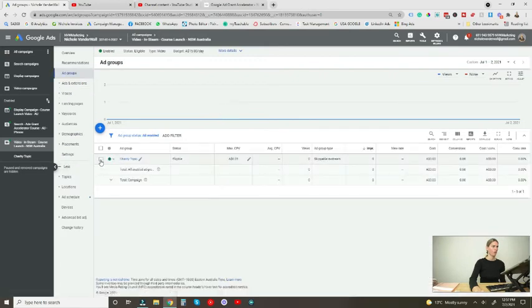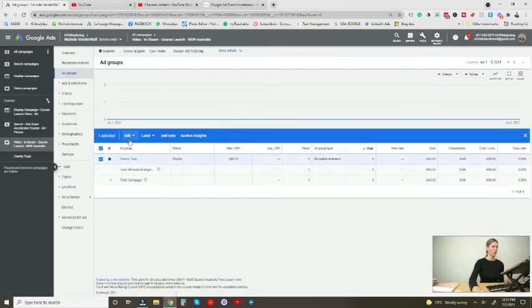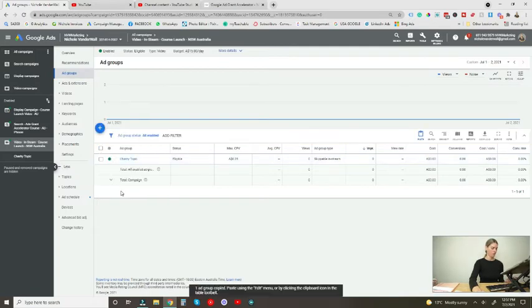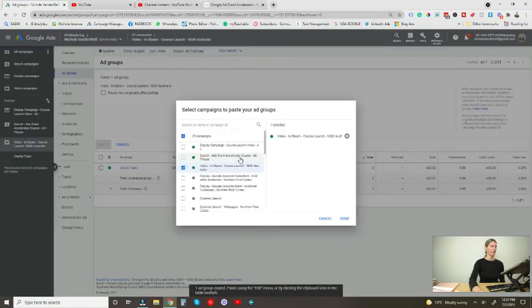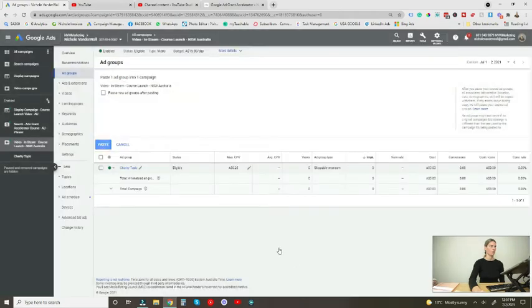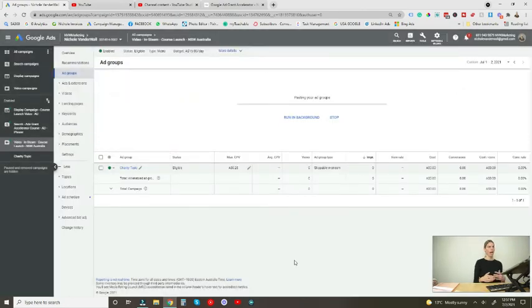So we'll go into here, and we're going to copy, and then you can do Control V and just paste this right in here. Okay, so this is the correct campaign. Done. And then we'll go ahead and paste, and that way that ad group will copy over with those 3 ads within it. So we don't have to create each separate ad group and then manually create all of the ads within it. We can just copy them over. So that's going to be the quickest way to do that.